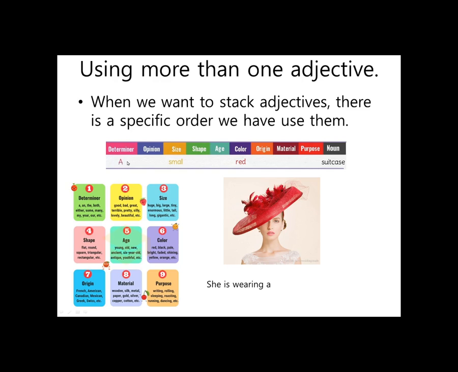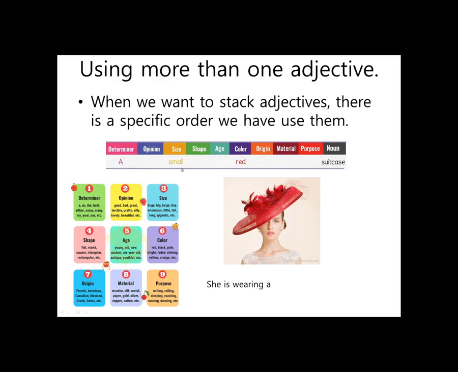So she is wearing a hat. There's just one of these. This is a hat, right? So we have a determiner, then opinion, then size, then shape, age, color, origin, material, purpose, and the noun.